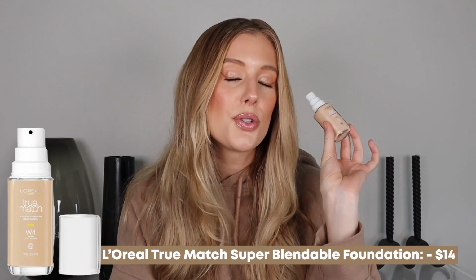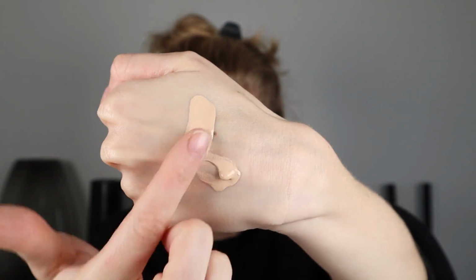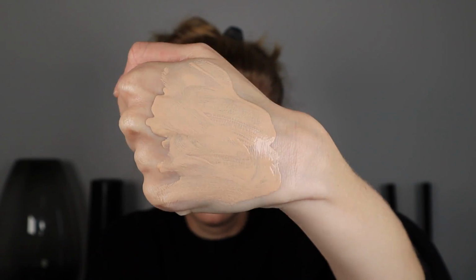And last for makeup is the new L'Oreal True Match Super Blendable Foundation. This has been recently reformulated, and I did try the original, but years and years ago, so it's been a while. I was excited to test this out because you guys know how much I love the L'Oreal Hyaluronic Tinted Serum, and I used to be obsessed with the L'Oreal Infallible Foundation, so I feel like L'Oreal just makes some really nice complexion products. This is super lightweight and liquidy, so that is nice, but other than that, there wasn't a ton that I was obsessed with about this, because I feel like it just wasn't quite as good as my hyaluronic tinted serum in like every category.